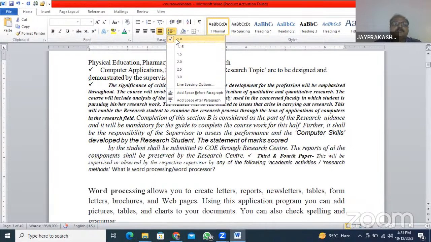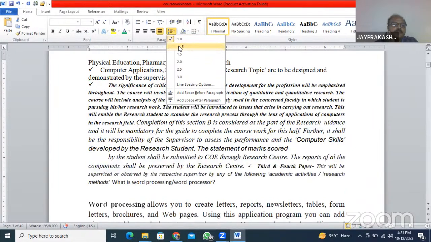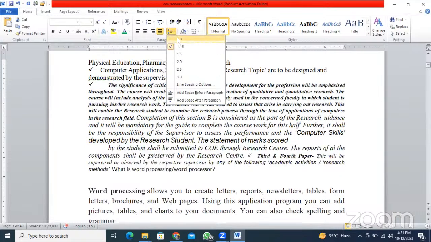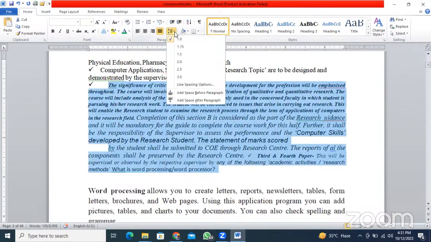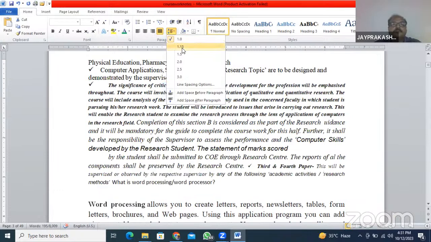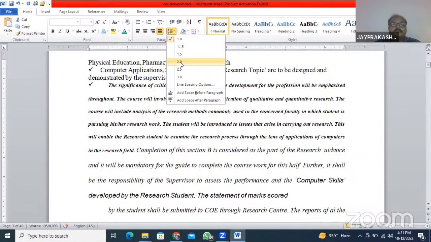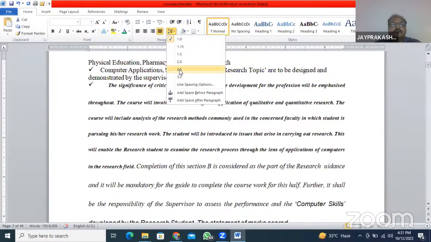Currently it is 1.0. I want to make it 1.50. You can see the change. This is 1.0, then 1.15, 1.5. See the difference. Okay.